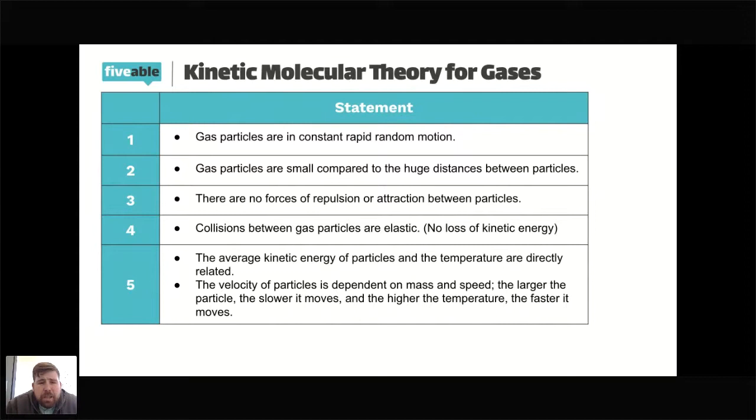Specifically, these statements for the gases, 1 through 5, are never going to be asked in this order. Literally every textbook, every website, every video I've ever watched has these listed in different orders. Sometimes they're combined, et cetera. So you're never going to see a question that says, what does the first statement of the kinetic molecular theory for gases say? No, a question you might see is something along the lines of, why can we not consider gas particles to be infinitely small? Or, are there forces of attraction or repulsion between particles? That's what you would be looking for with that.